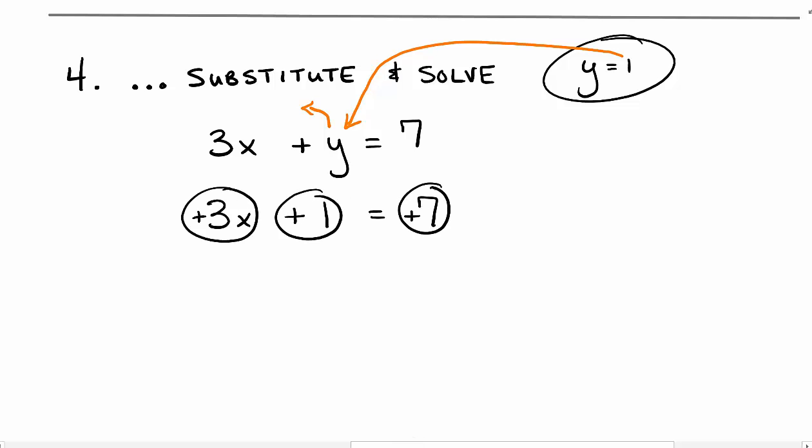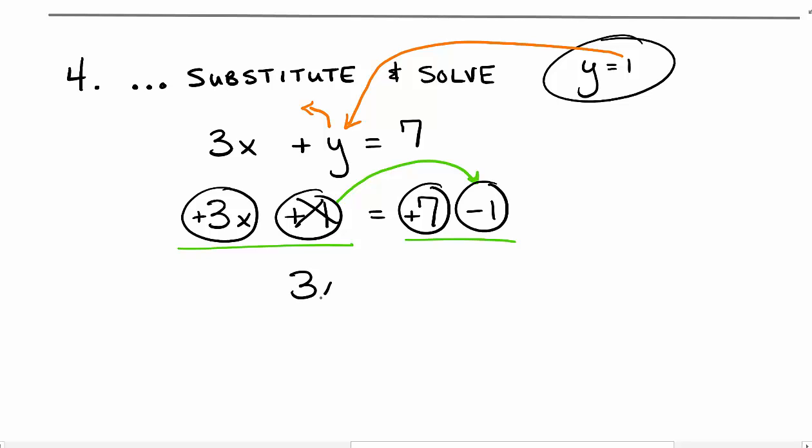Okay. I've got 3 terms, 2 on one side of the equation and 1 on the other. I'm going to ping pong some of these terms back and forth and try to solve for x now. And that's going to give us the other piece that we need to our point of where our two lines would intersect. So our goal is to get 3x by itself. So I'm going to send positive 1 over the net. And when I do that, that becomes negative 1. It changes to the opposite.